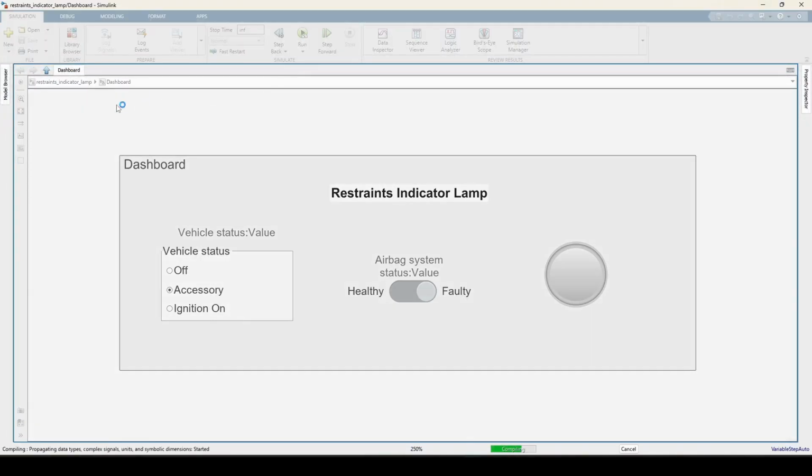Test these functions before starting Python code by running your model to ensure data transmission.